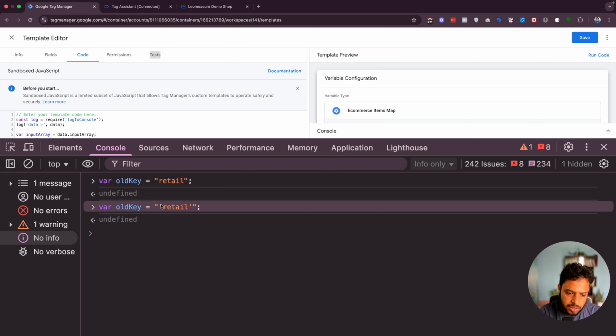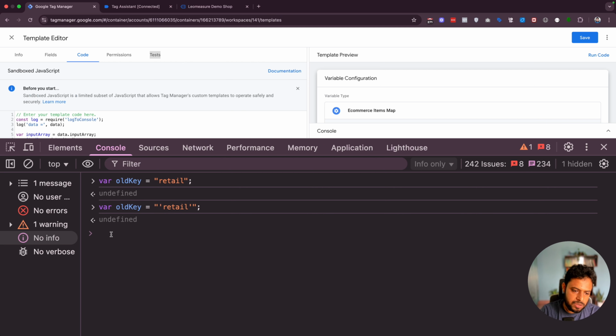To get the first and last quotation and check whether they are quotations, in JavaScript we can use startsWith and endsWith, but unfortunately these aren't supported in the GTM sandbox. So we will slice the first character and last character of this string and check whether they are quotations. If they are, we conclude this is a static value, and we need to directly return this value. So let's check this.